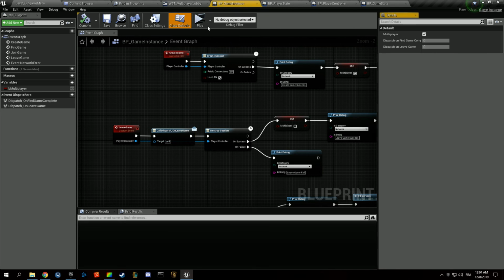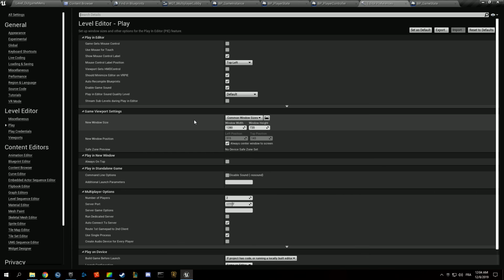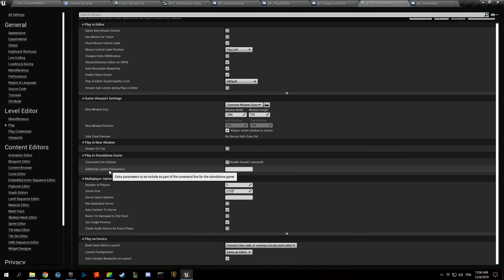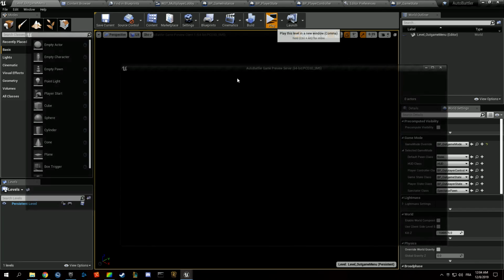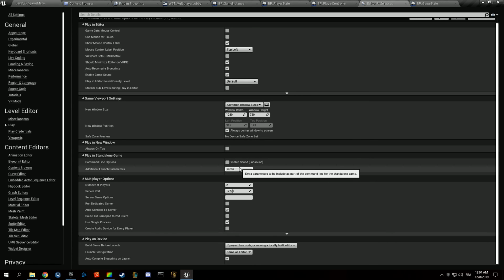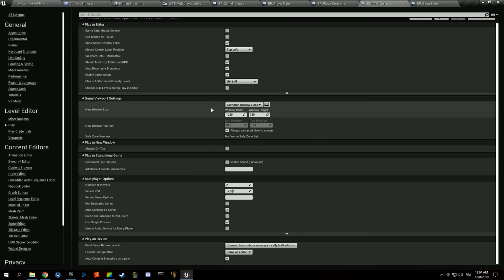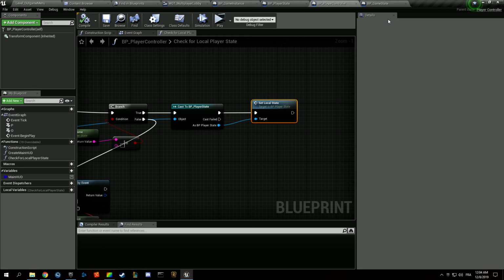And I think that's because we didn't create one properly with that guy. Yeah, that's because the game by default is not created with the listen server options, but maybe we can tell the game to do that. Additional launch parameter, maybe if we type in listen here, maybe it's going to work. I'm not sure, but if it is going to work, we need to try. It's not working, so we're going to remove this. We don't want that. Plain standalone game. Okay, maybe that's not what we wanted to do actually. Maybe that's PIE stuff, but we can be setting PIE settings.